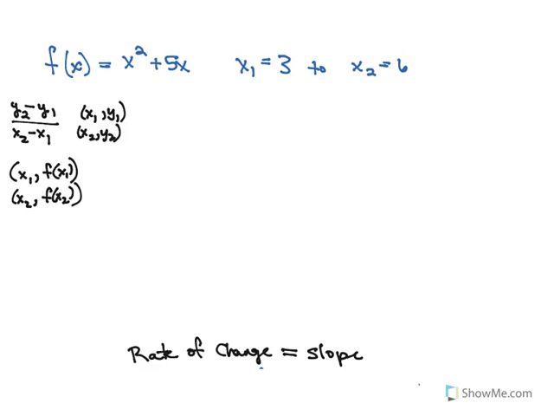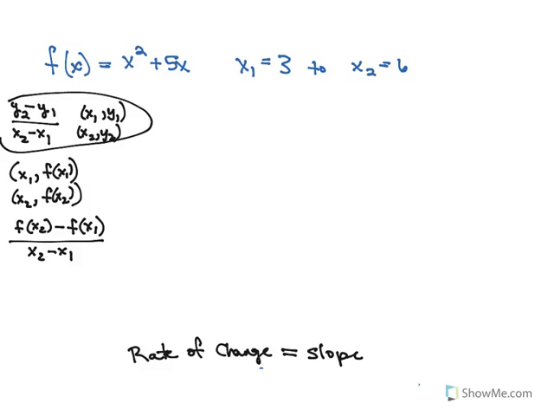So this formula, y2 minus y1 over x2 minus x1, is the slope formula based on y equals. The formula we want for rate of change deals more with functions and function notation. And so our formula evolves as our y and our f of x evolve. So f of x2 minus f of x1 over x2 minus x1, which is the same thing as y2 minus y1 over x2 minus x1. But we are given this form in function notation, because we are not going to be given the ordered pairs.